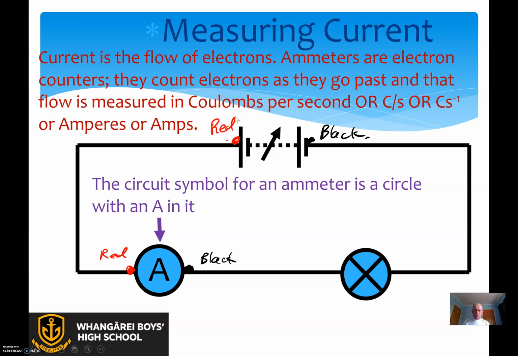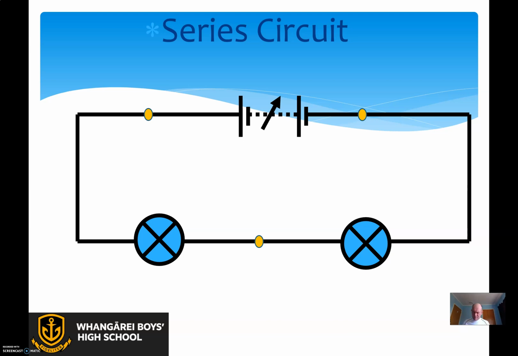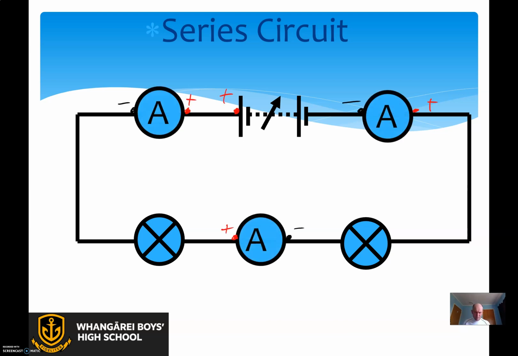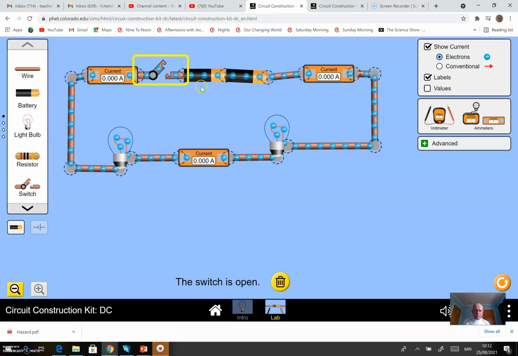Electrons are flowing in a wire, and as they go past a counter called an ammeter, measured in coulombs per second or amps. Now, the thing that I didn't make a big fuss of, which I'm going to make a point of here: in a wire there are atoms, and in the atoms there is a nucleus and electrons whizzing around the outside. In metals like copper, those electrons aren't held on very tightly and they can jump from atom to atom. And most of the time it's all random and adds up to nothing.